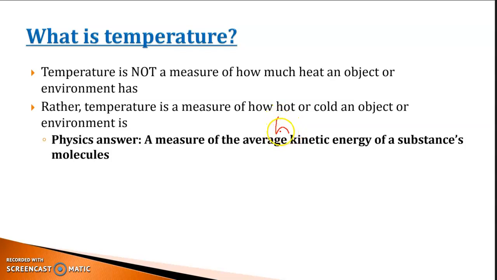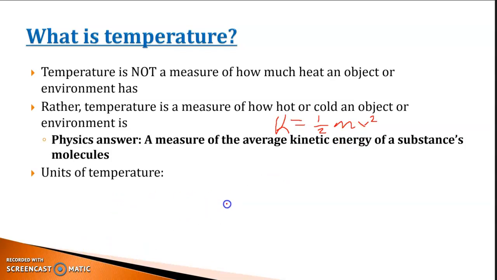Remember, kinetic energy, we usually call it K, equals 1/2 times m, which is the mass, times v squared. And this is important because that means that both the velocity and the mass of the particles contribute to the particle's kinetic energy. So we're talking about the average kinetic energy of all these particles. If we assume, for example, in one gas, all the mass of the particles are the same, it essentially becomes a measure of the average speed of all those particles put together. So one way to think about it is, the faster the molecules are moving, the higher the temperature is.